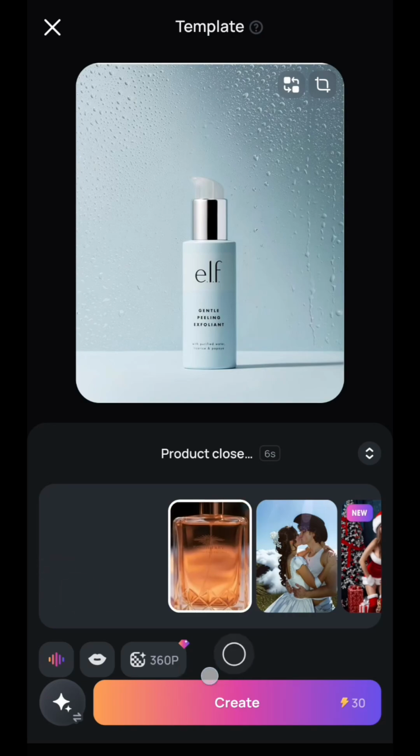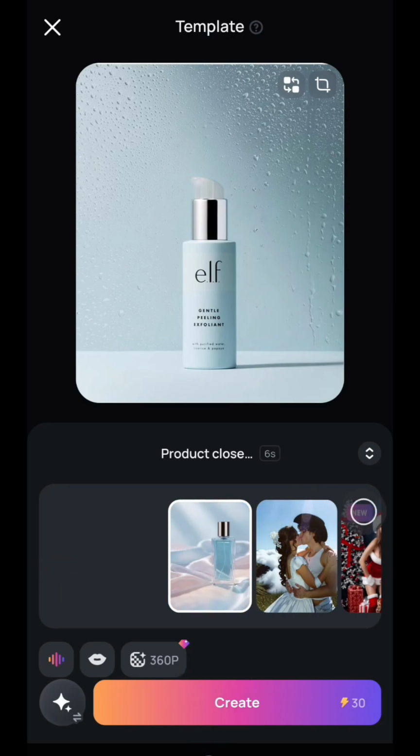tap on create. It will take 30 credits. Just tap on it.